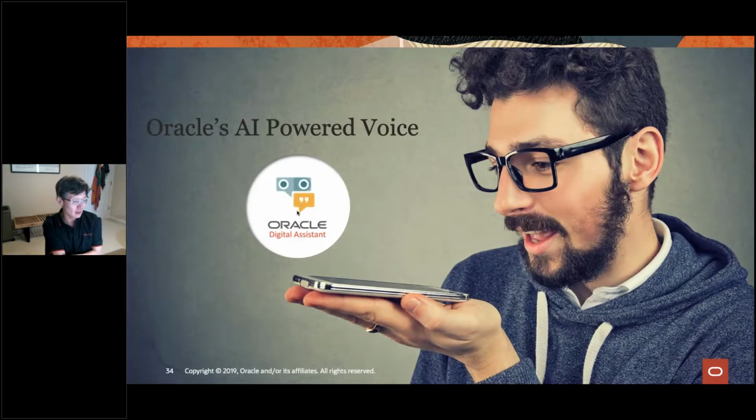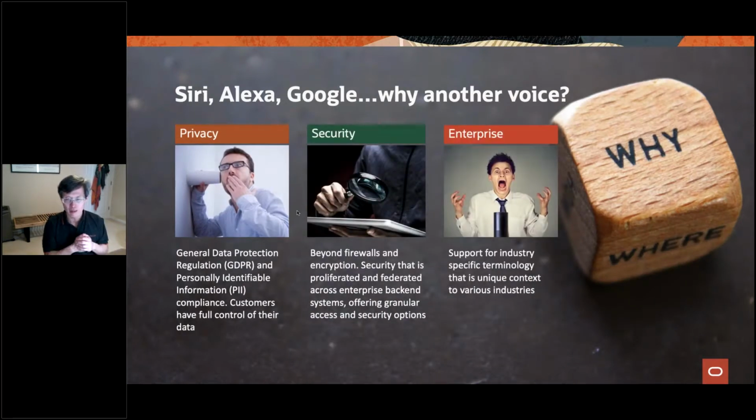Okay, the last thing but not the least, and I'm going to go through this very quickly because I'm running short on time, but I'm almost done, is talking about using voice, right? And this is true whether you're using a voice assistant like Alexa, or Oracle now has our own voice to text engine. Now, first, you may be wondering why we're building our own voice to text engine. It's really because we want to ensure our customer has all the privacy and security that Oracle guarantees in terms of GDPR compliance, FedRAMP compliance, and enterprise security integration. We're also able to train the AI voice engine to understand the enterprise terminology. So if you have industry-specific terminology that a common voice assistant can't understand, we can train it to really understand that.